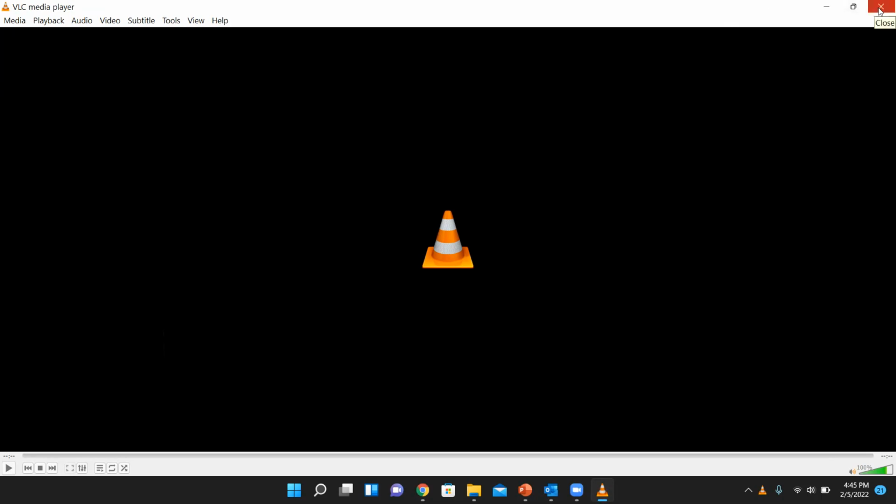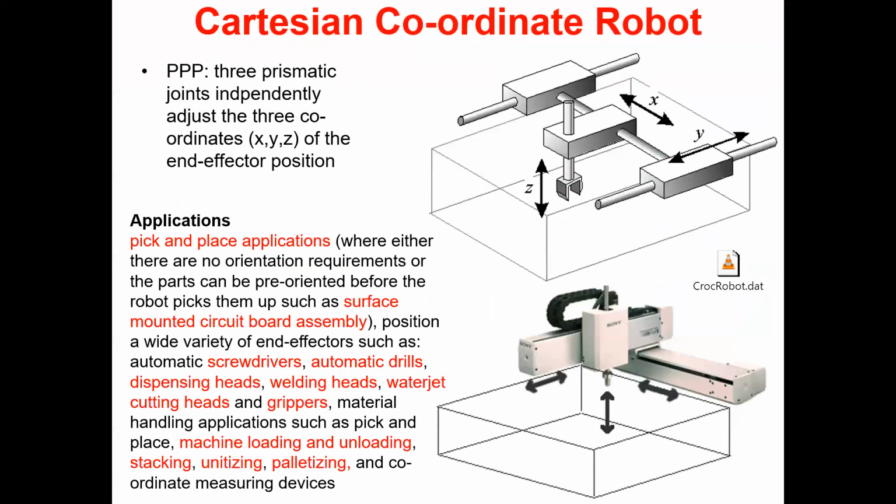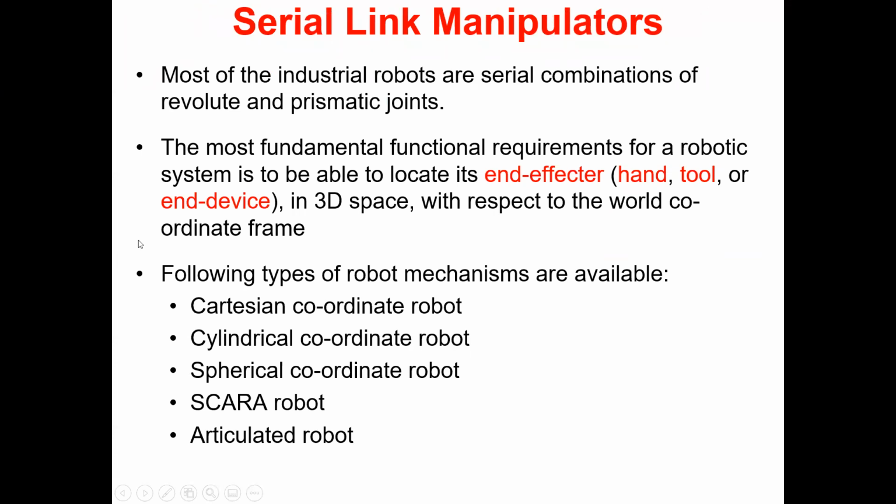And again, the coordinate frame, you remember the spherical coordinate frames you have studied, one distance and 2 angles. That is the spherical coordinate frame. These are somewhat legacy manipulators. After that, we have two very popular robot types, SCARA robot and articulated robots. In fact, if you look at all these five, what do you think is the most widely used type in the world?